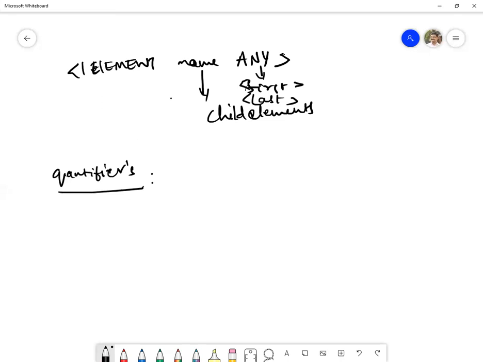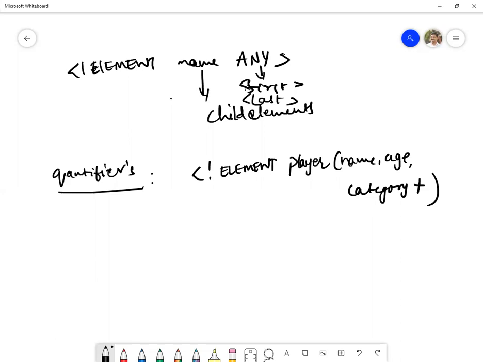Element player of name, comma age, comma category plus.